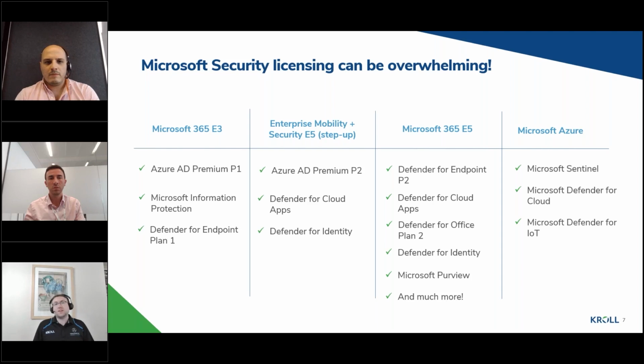Outside of the productivity and change journey that organizations will go on as they digitally transform with these tools, looking at things like Azure AD P1, just for enabling MFA and security defaults across an organization, that also gives you a taste of conditional access and risk-based scoring, which is such a key point and metric when it comes to cloud management and user management and identity risk. And Defender for Endpoint as well. So Microsoft's entry-level next-gen AV with EDR components mixed in there, although not a full EDR suite.